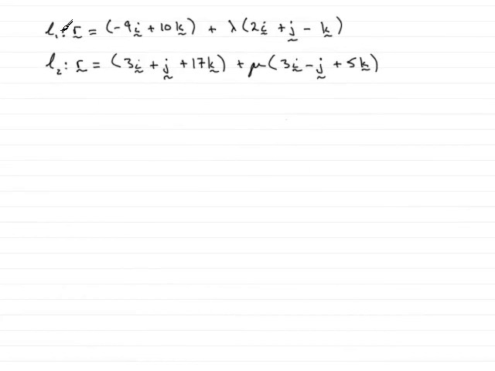In this part of the question, we've got our lines L1 and L2, and we're asked to show that the point A with position vector 5i plus 7j plus 3k lies on the line L1.